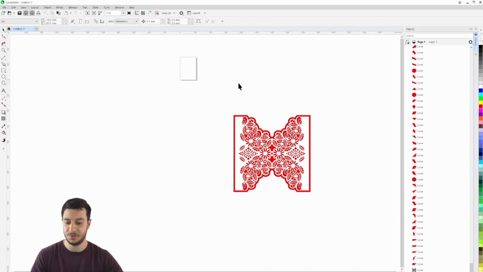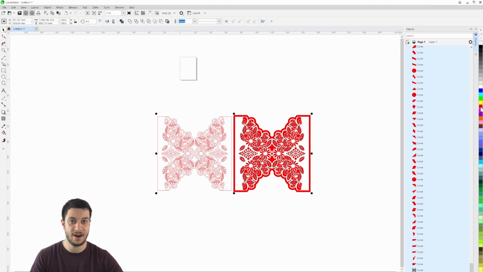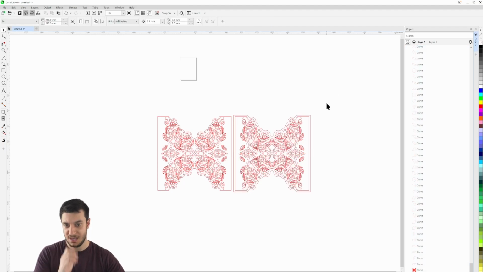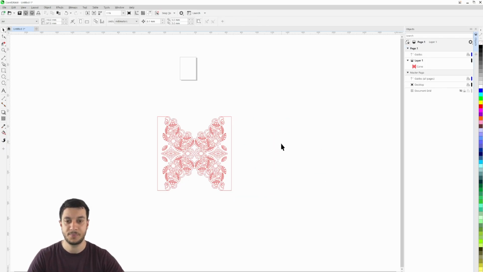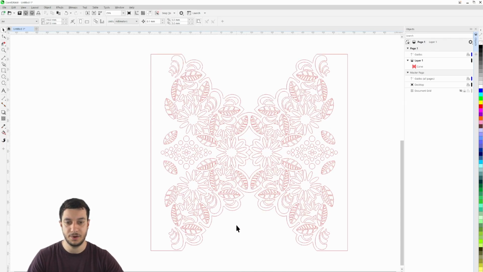So the first thing I would do is press Ctrl A to select everything. And you can see now this hidden design is selected. And I'll go over to my color palette and right-click on the red color, and then go up to the first option and left-click that to remove any fill. And straight off the bat, I can see I don't want the design on the right-hand side. So I'll select all of that and press delete. And now we've got our nice design here that we can start working on.